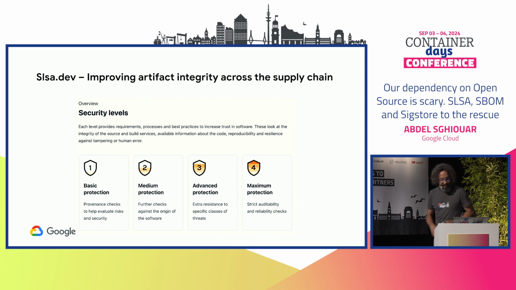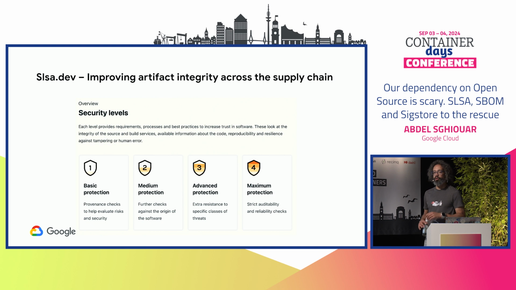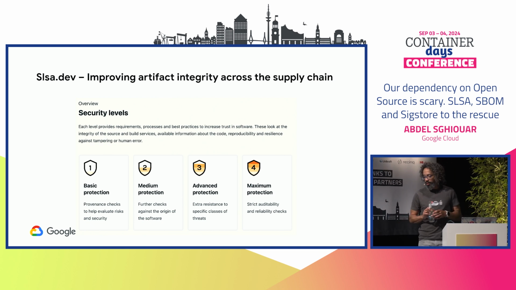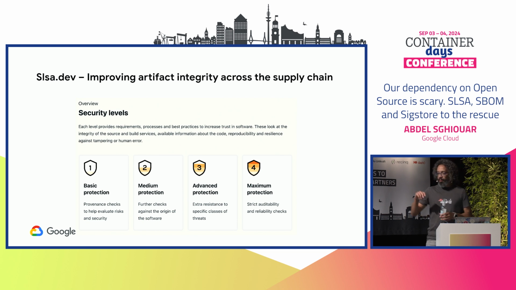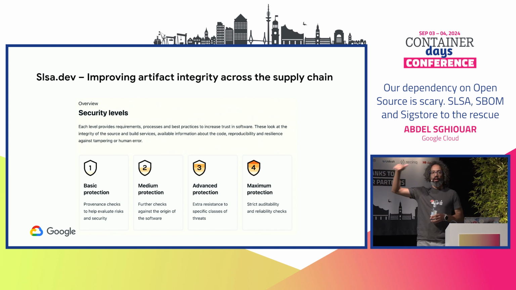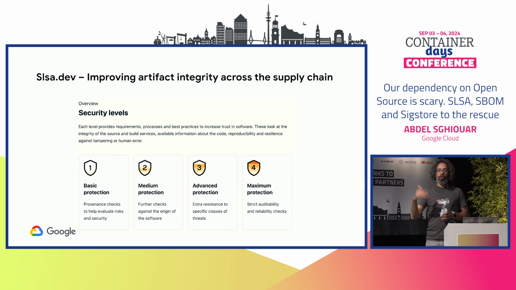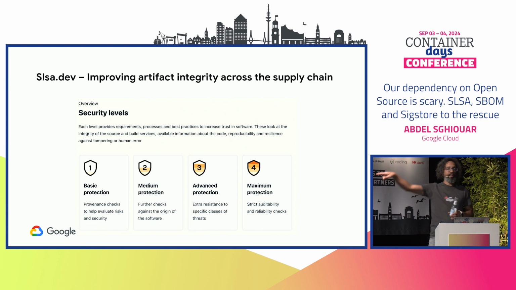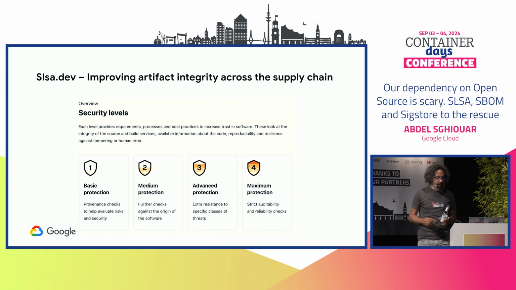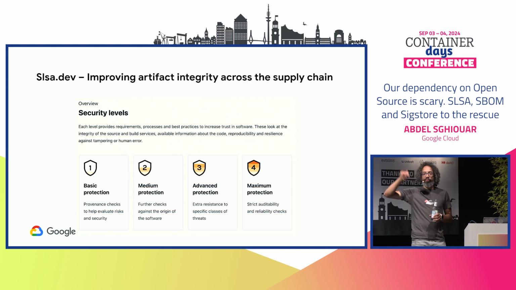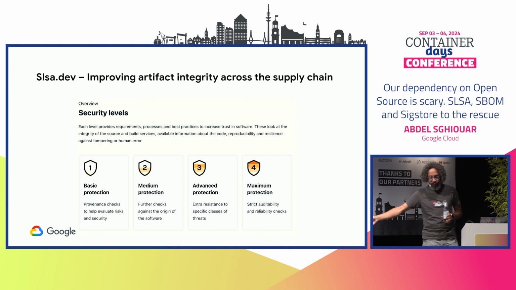They also have a framework called SLSA. It's written SLSA, which stands for Supply-chain Levels for Software Artifacts. It took me 2 years to master how to say that, but we pronounce it "salsa". And what it is, essentially, is a checklist type framework, or basically a verification type framework, where you have a bunch of best practices that you can follow in implementing your own CI process. Not your CI software, but the CI process itself. How do you ship code? And depending on which kind of best practices your CI or your supply chain meets, you can meet level 1, level 2, level 3, or level 4.